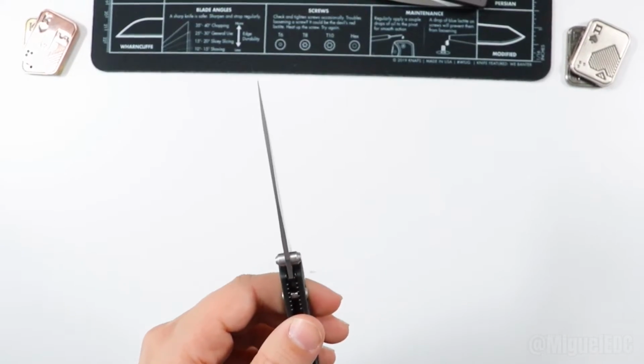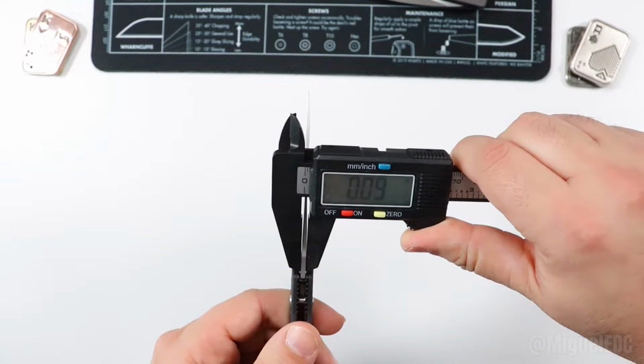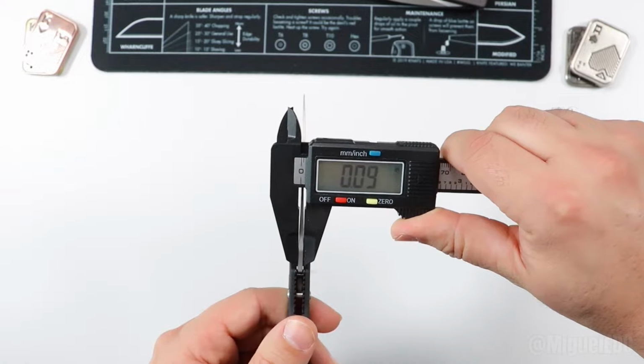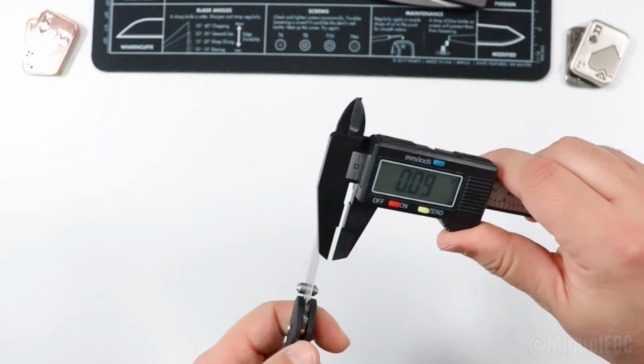Blade stock thickness on this bad boy, let's take a look here. As far as the blade stock, the deepest section is going to be 0.09 inches. All right, so that's very thin already, very thin geometry.